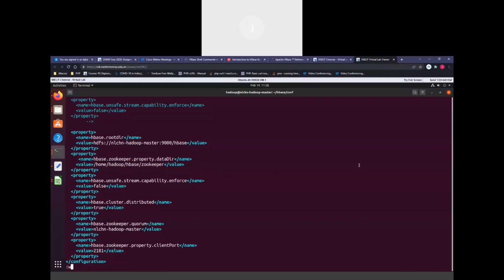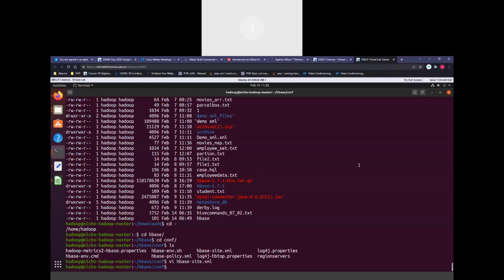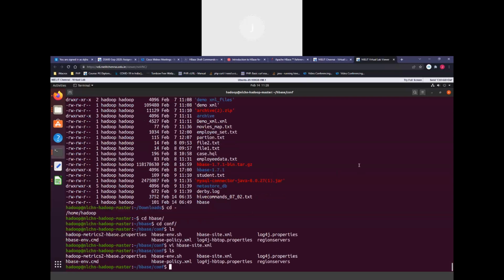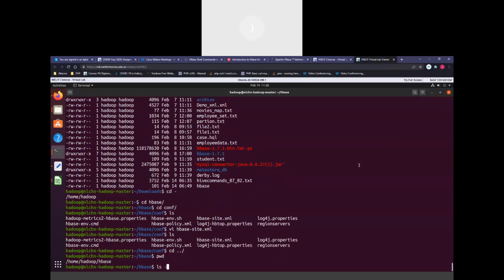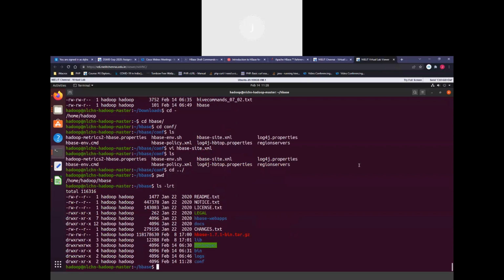Okay, for that you will go one level below in your HBase. Okay, you will create a zookeeper directory, mkdir zookeeper.